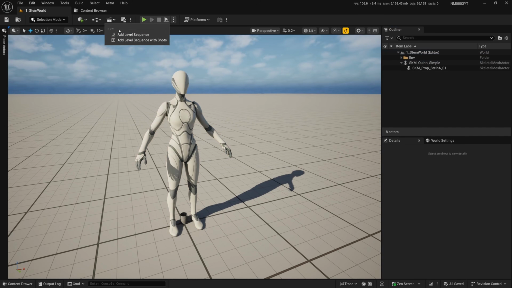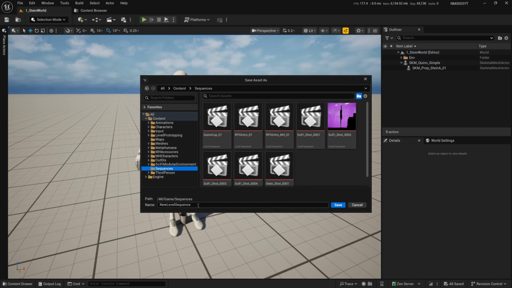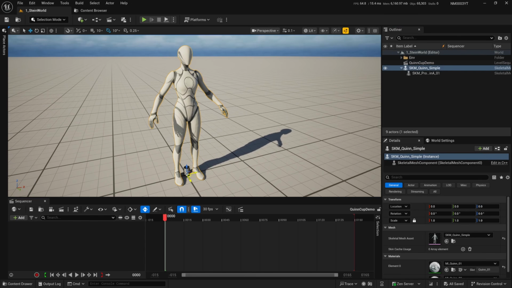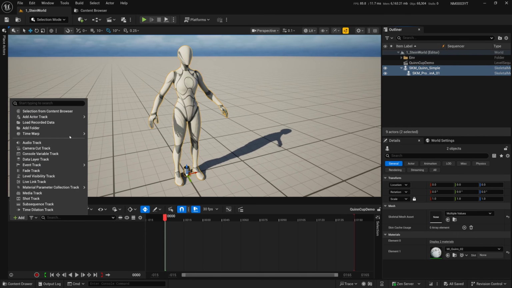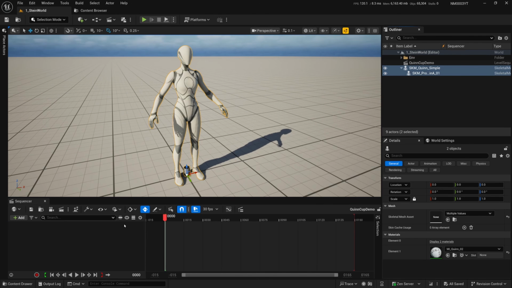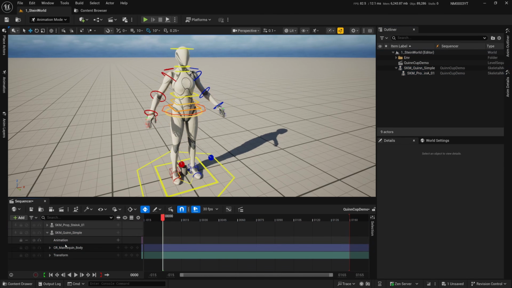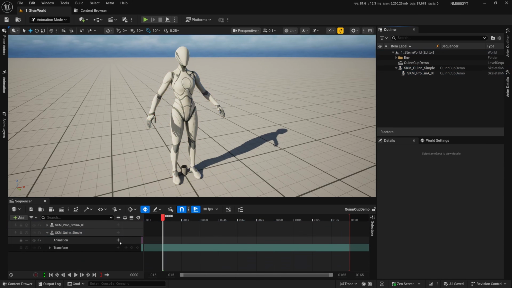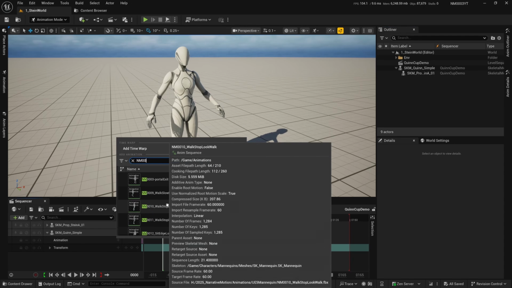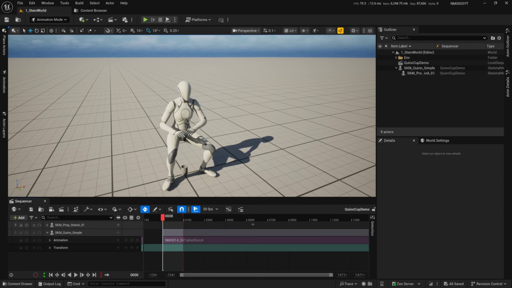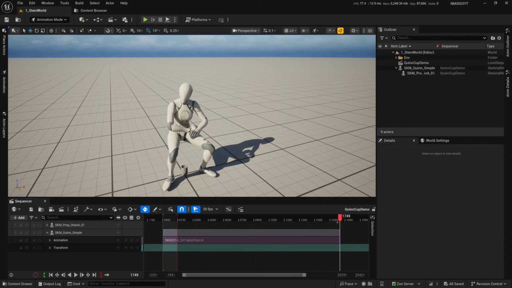So next, let's make a sequence and start putting this all together. We'll do sequence here. I'm going to call this Quinn Cup Demo. And let's go ahead and grab both of these skeletal meshes and add them to our sequence. Then we're going to take the control rig off the mannequin. We don't need that. And we'll put on instead narrative motion 14, the sitting animation. So I'm going to zoom out here, put this at the end, and we'll get the full clip here.